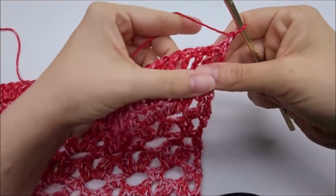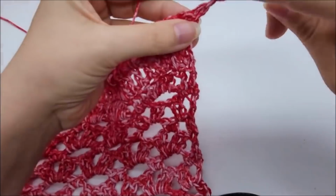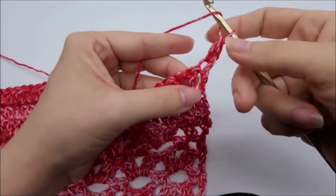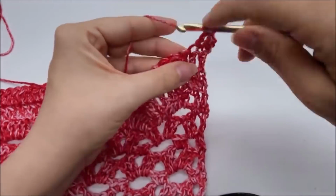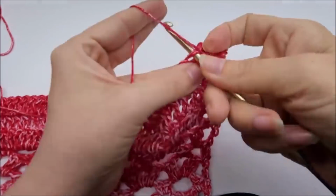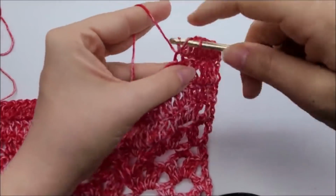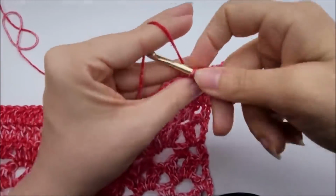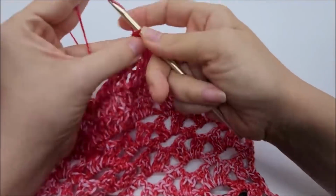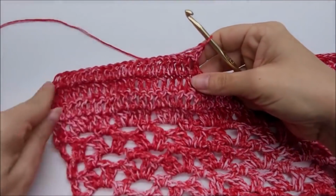So what I'm going to do is I am going to do one double crochet into the first 20 stitches. So I'm going to go into this very first one and double crochet, and I want to do 20 in a row. That one counts as number one. Okay, I got my 20 double crochets. I'm going to go ahead and chain one, and I'm going to turn my work, and I'm going to go across one more time, putting one double crochet in these 20 stitches here.